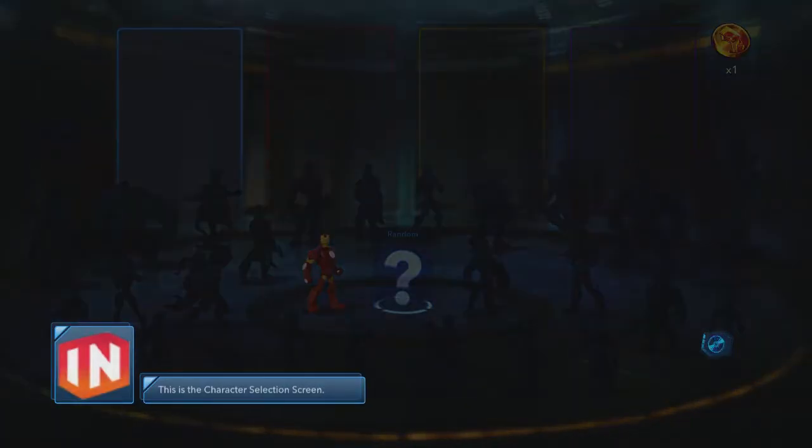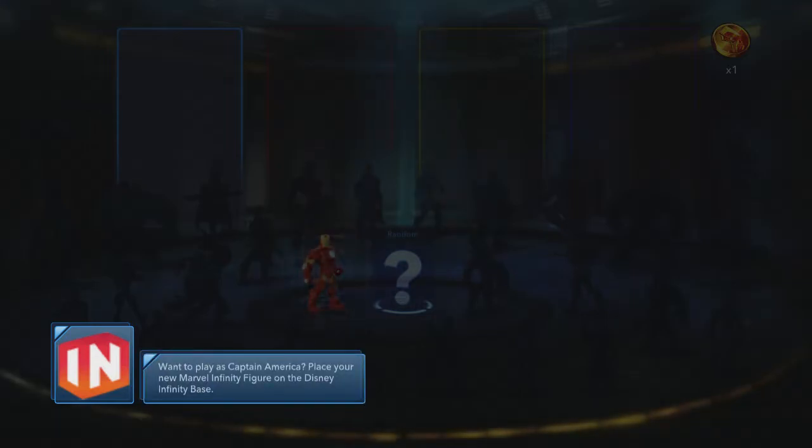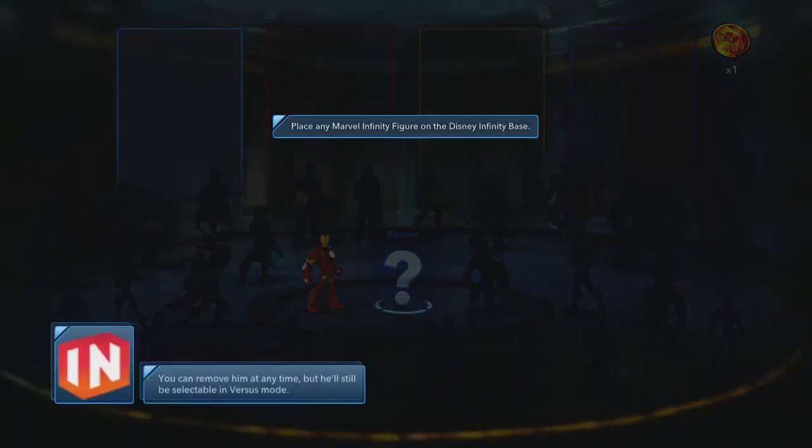This is the character selection screen. Want to play as Captain America? Place your new Marvel Infinity figure on the Disney Infinity base. You can remove him at any time, but he'll still be selectable in Versus mode.